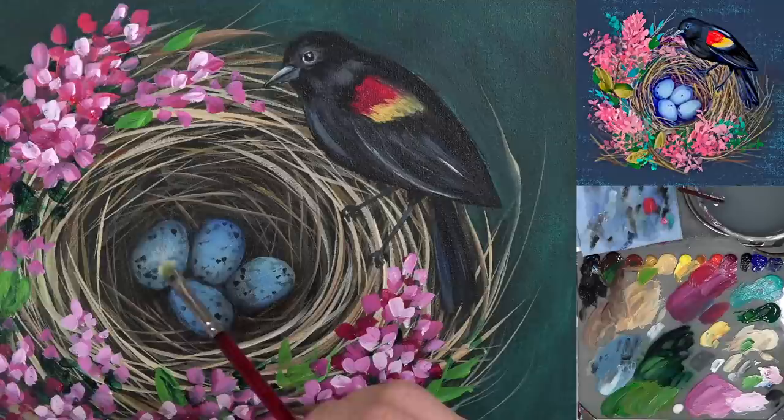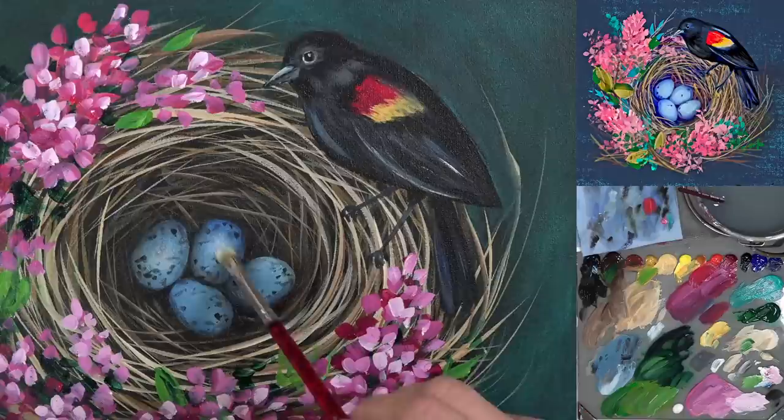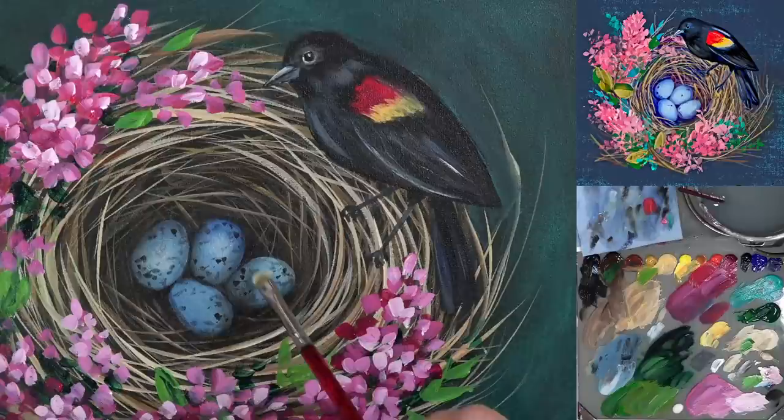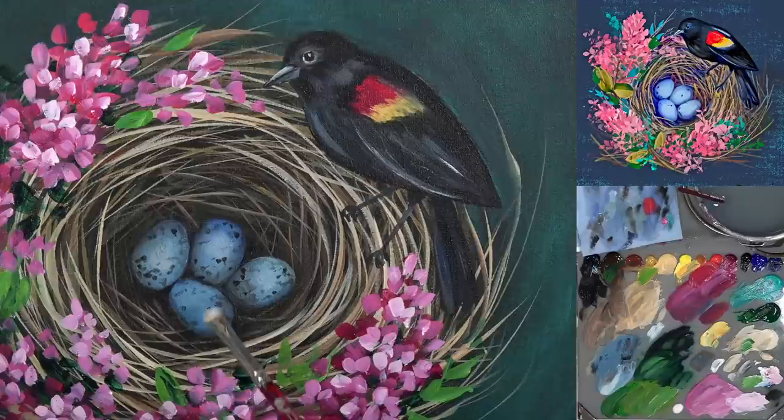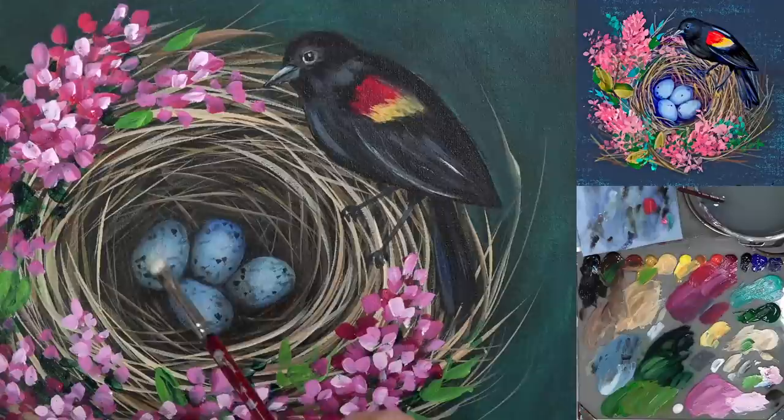And I'm just gonna tap in towards the center of the widest end. So wherever your egg is the widest, and kind of towards that end, I'm gonna put this highlight kind of right in the middle. If your light was coming from one side or another really sharply, you could make this a little bit more to one side, but we're not gonna do that on these ones. These are pretty middle of the road there. Okay, so that did nicely.